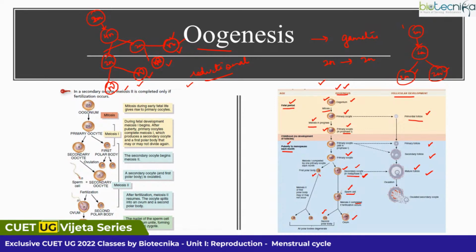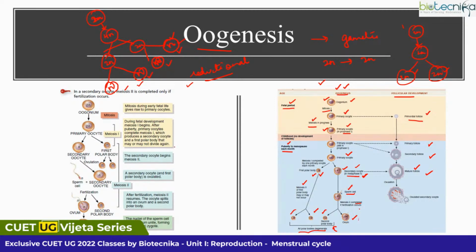and there's a possibility that the first polar body that was n, these are vegetative cells, the polar bodies. So the first polar body can also undergo meiosis 2, and it can give rise to two more polar bodies. So at the end there can be three polar bodies, but these polar bodies do not play a role in gamete formation, so these polar bodies will degenerate. So that is how you get the ovum, right?